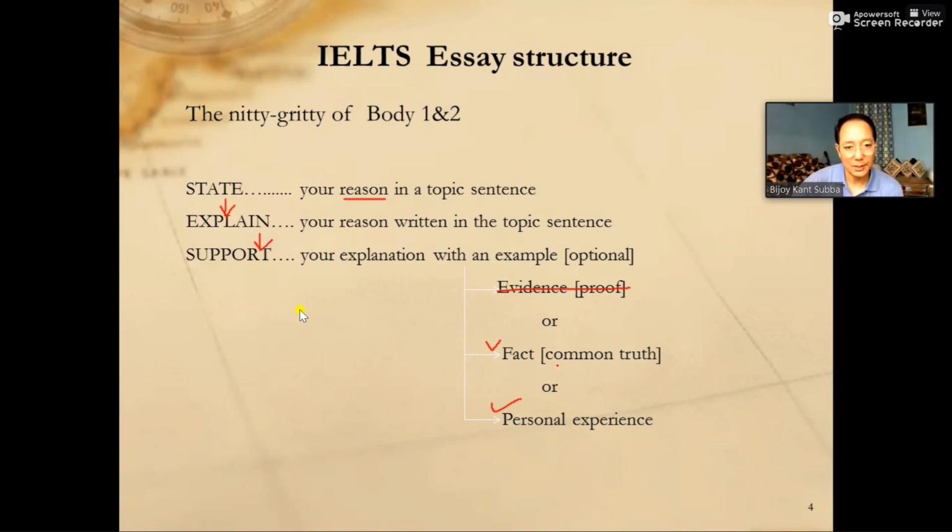You can always think of this. From your own knowledge, think of a common fact or a personal experience. So you could write something like, a lot of European countries, especially France, generate most of their electricity from nuclear power, and it's one of the leading designers and producers of nuclear reactors. And therefore, France enjoys surplus electricity, which it exports to neighboring European countries also.